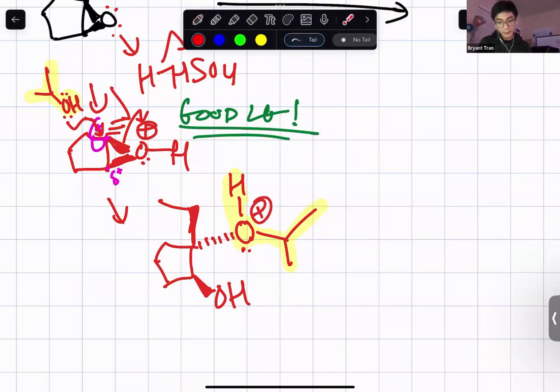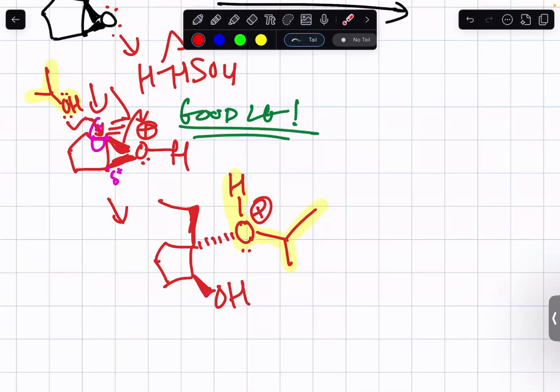Each bond counts for one electron, correct? Yes, when we calculate formal charge, but not when we calculate how many bonds they have in total. It's only for when we calculate formal charge. I don't want you to think about each bond counting as 1 electron, because each bond has 2 electrons. But 1 electron belongs to that oxygen right there for each bond. Okay, I see. That makes sense.